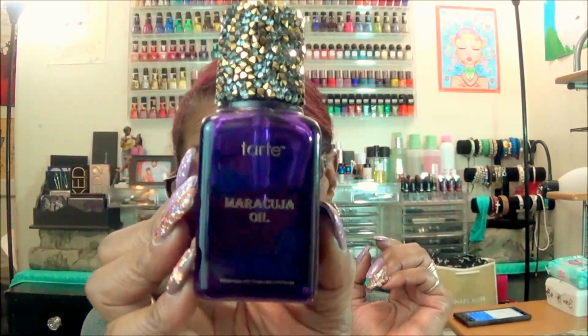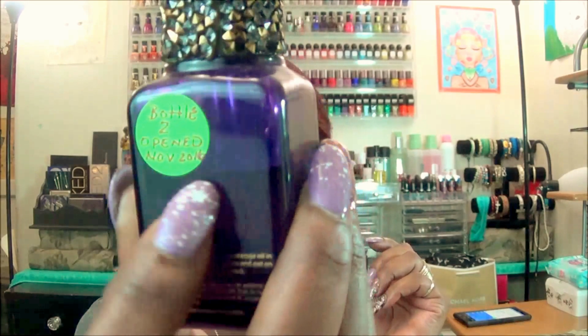On my skin, out of everything that I use, when I finish using my skincare, I have to top it off with this Tarte Maracuja Oil. Now this happens to be my second bottle, and I do remember buying like 3 of them when they were on sale for about $25. This one here is 1.7 fluid ounces, and I learned about this from my friend Nisi W here on YouTube, and she uses this.